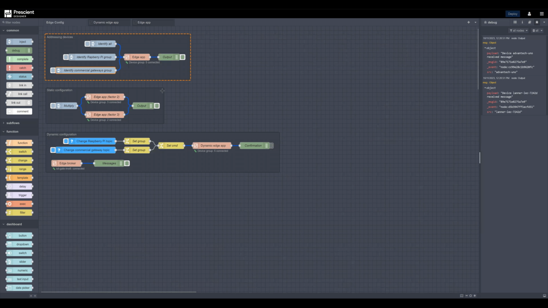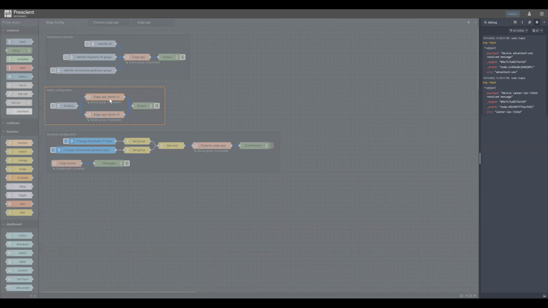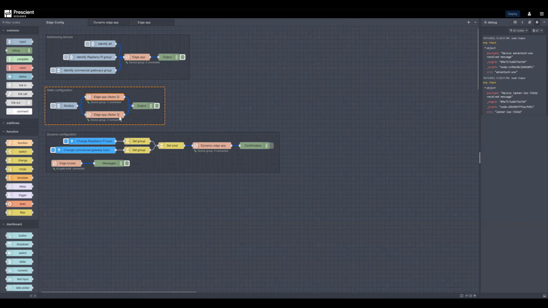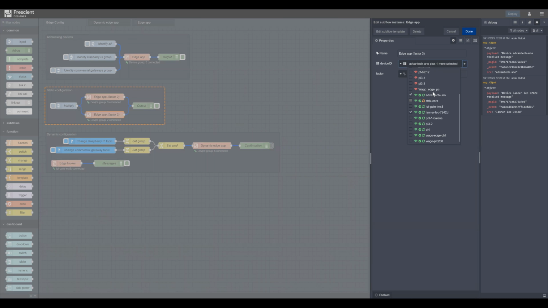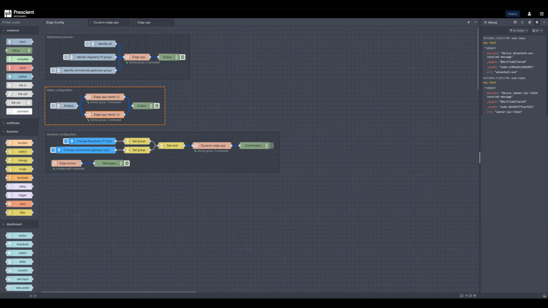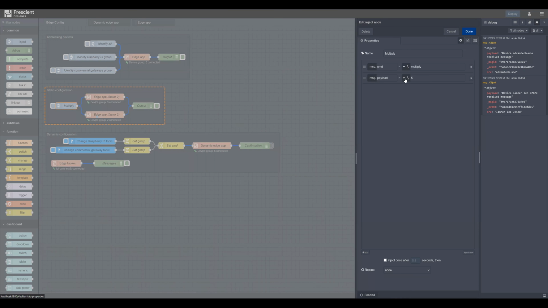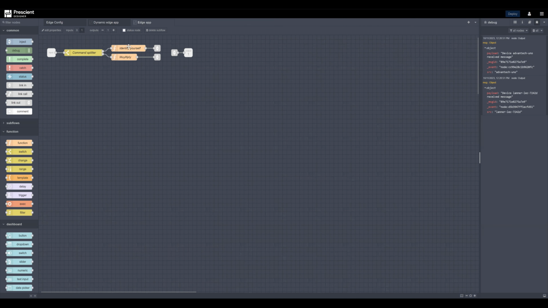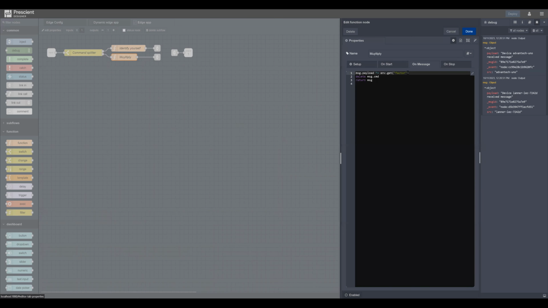Another option for edge device configuration is to just use environment variables, right? So here we have 2 subflows associated with the 2 groups. This group is the Pi group, and we define an environment variable of 2 for this group, and then for the other group, which has the other 2 edge devices, the environment variable is defined as 3. And we will send the multiply command. So it's command to multiply, and the payload is 5. And the edge application, if it receives the multiply command, would just simply multiply the payload by the factor.